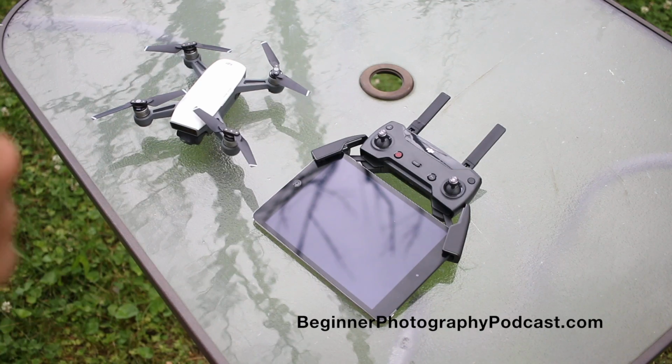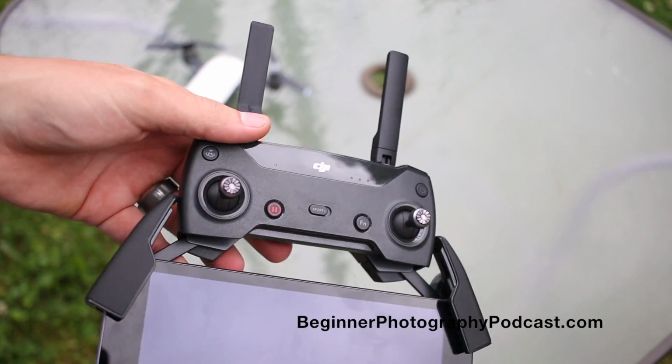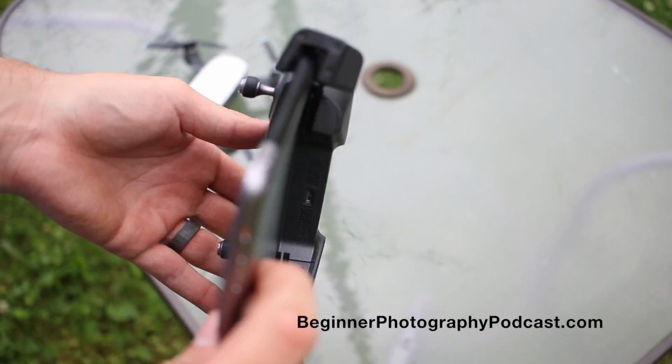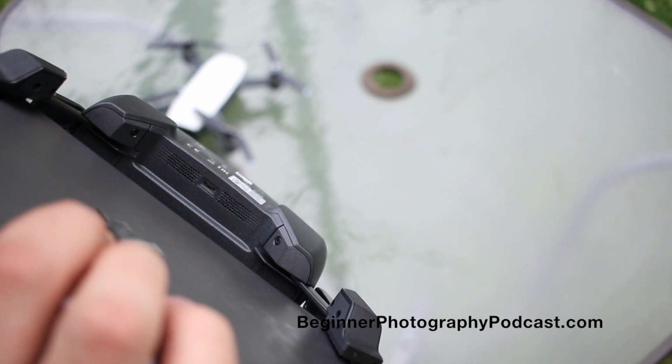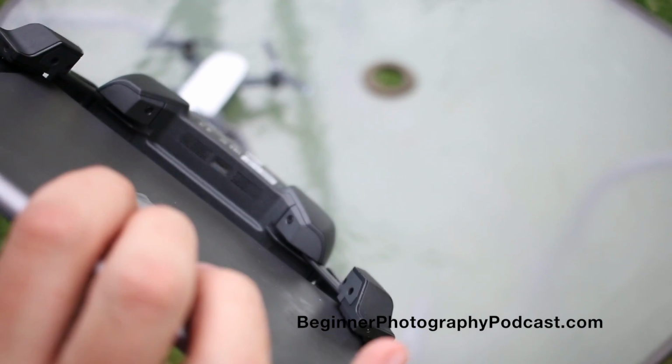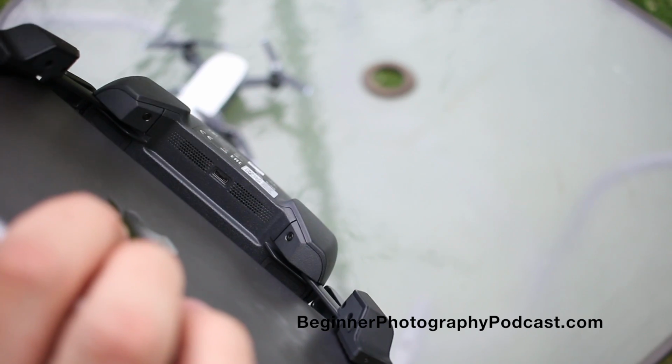So we are all charged up and ready to go. One thing that I noticed about the controller compared to the Mavic's controller is that on the back of the Mavic there is a USB port to be able to plug in an iPad or something. This is just a micro USB port to charge it.